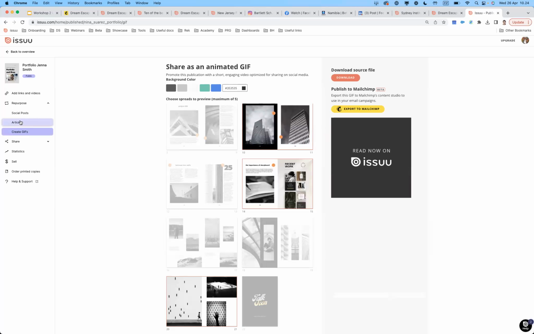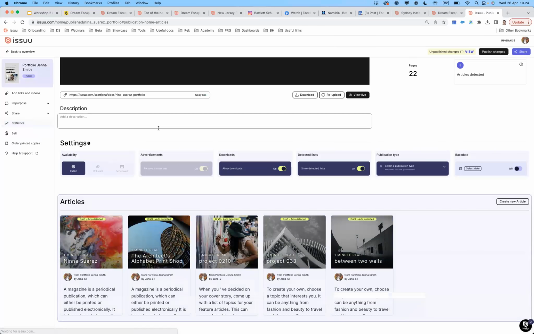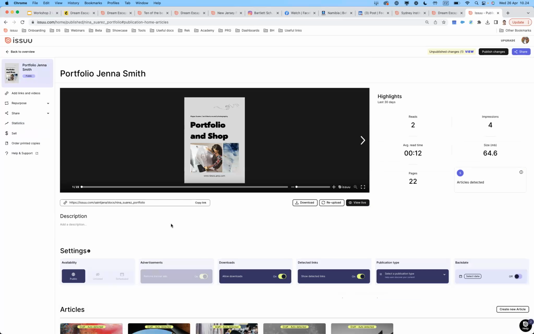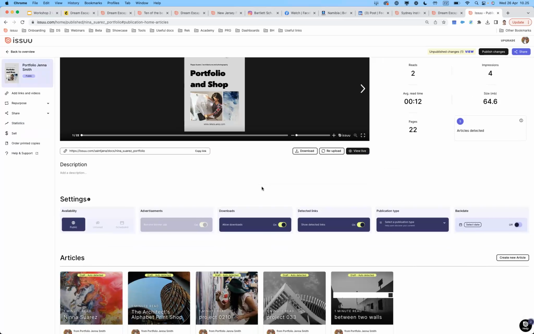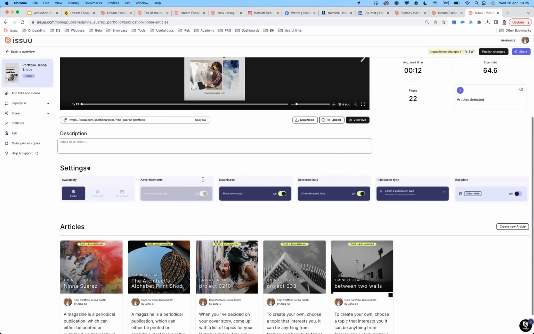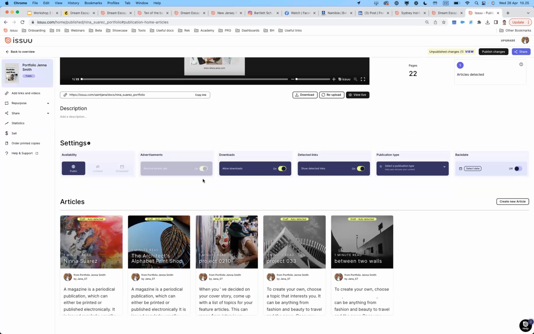Let me show you how to create an article. This is a bit more complex, but once you start playing with articles, you will understand that it is a very simple yet powerful tool. What we have available on Issuu is that we can auto-detect the articles.